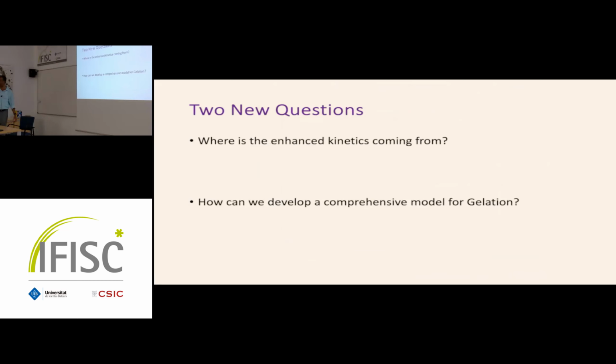But for a field that was declared to be all known, with no future in it, all of a sudden, almost 20 years later, two new problems, new questions, pose themselves to us. One is, what is this faster kinetics coming from? And second, how can we develop a comprehensive model? Not just saying, oh, it's percolating, oh, this is DLCA. How do you describe the whole path starting from dilute clusters into gel? So those are the two new problems that came our way.